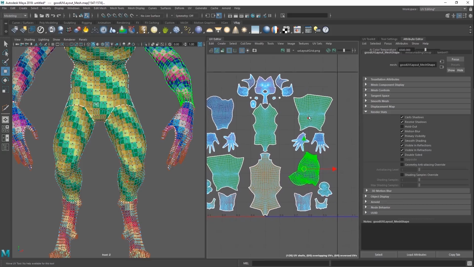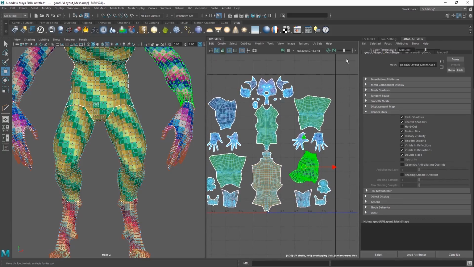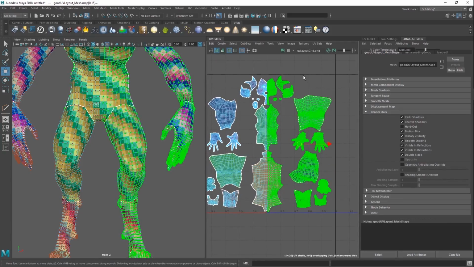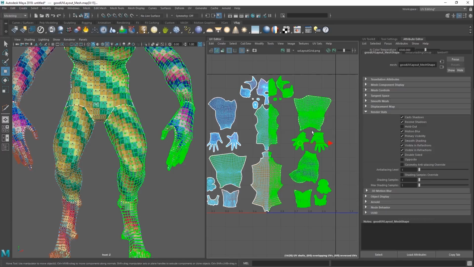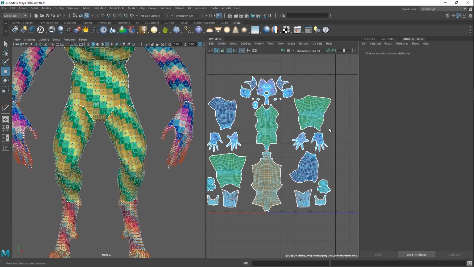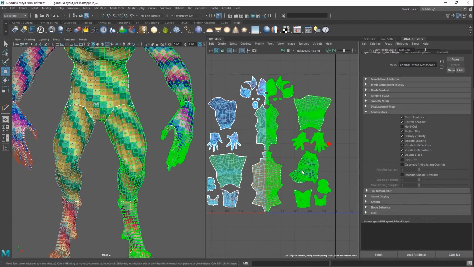Next one is you want to make sure your maps are symmetrical. This just means you can paint one side and just flip it over. This is one of the examples where you can speed up your texturing so much. If you're doing something like Substance, then you have real symmetry painting, but even so, it's still an advantage just to keep it symmetrical. Because if you have to paint something in Photoshop, it's super easy. If you want to paint in Mari or whatever, even if you're using this for rigging, because you can also use UV sets for rigging, you can now very quickly mirror from left to right.